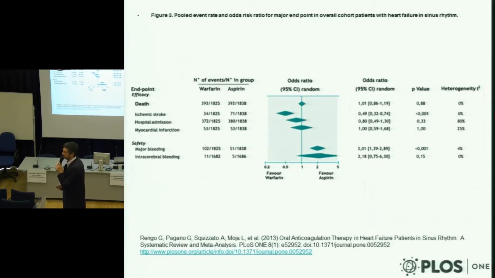Why not? To write a narrative review, you need exactly the same type of information. You need to know about these endpoints. These are the endpoints that matter. So the core data that you have in a narrative review are not really different from the data that you have in a systematic review.